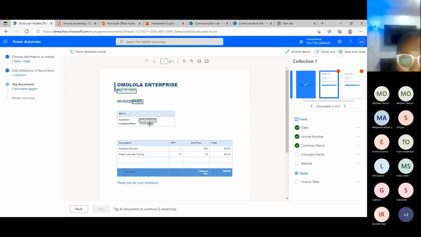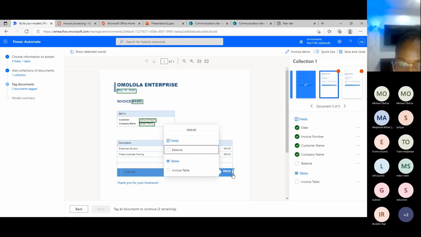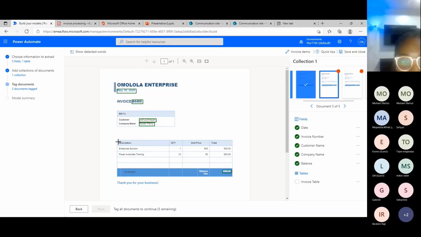That is my invoice number. See what I did there? Okay, that's our company name. We have balance due, then table.